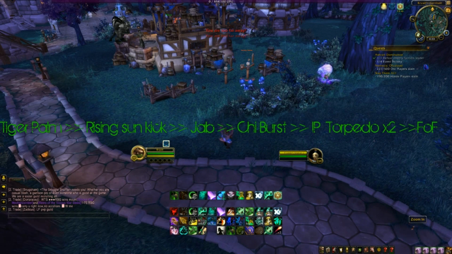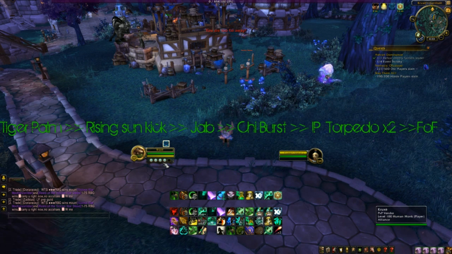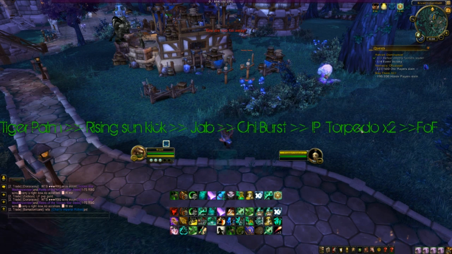Alright, for the burst rotation that you see on screen here, you gotta make sure you at least have 10 stacks of Tiger Eye Brew, you have your trinket, and you have at least 4 chi generated. It's very important that you go into it with at least 4 chi generated before you start the burst rotation. It's gonna go Tiger Palm, Rising Sun Kick, a jab, Chi Burst into an in-place Chi Torpedo. You do 2 of those in-place Chi Torpedoes, and then you finish with a Fist of Fury. And I'll show you guys exactly how that looks.